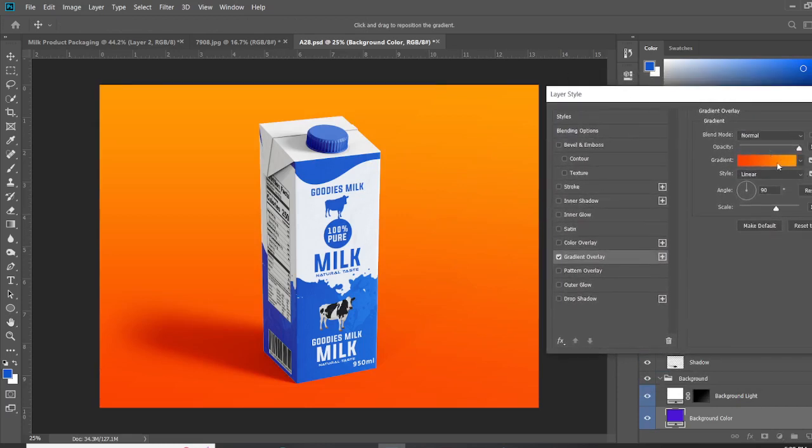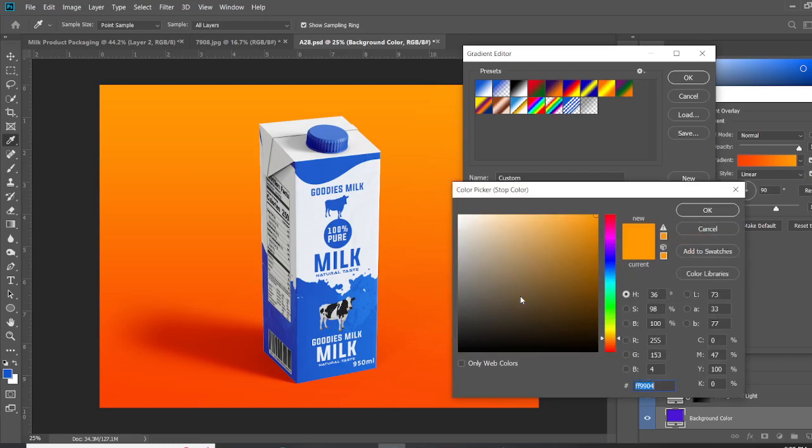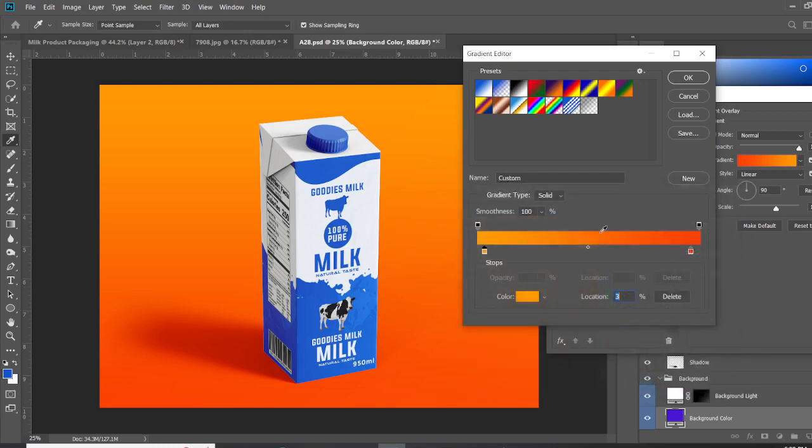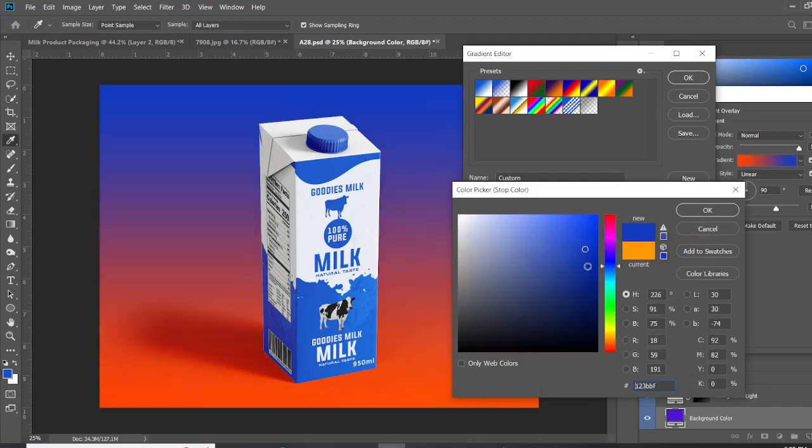So you can manipulate the gradient as well. Click on this box here and click on this small icon here. You can choose any color. Click on the color box. After clicking on this, you click on the color box here. Just trying to see different things we can apply. Okay, look at this. Isn't this beautiful? Yeah, pink here. Wow, look at how beautiful this is.